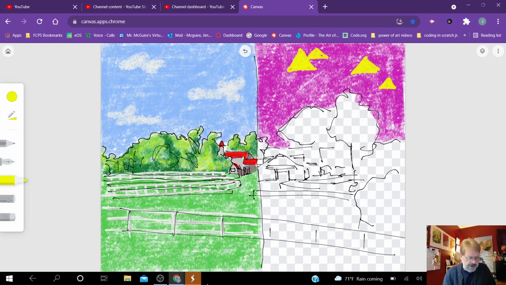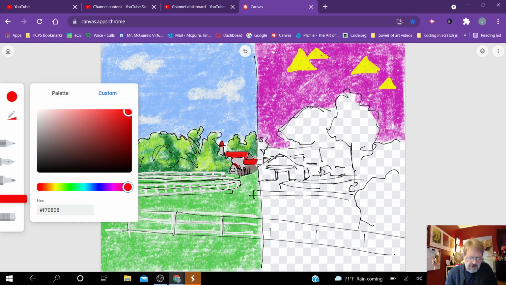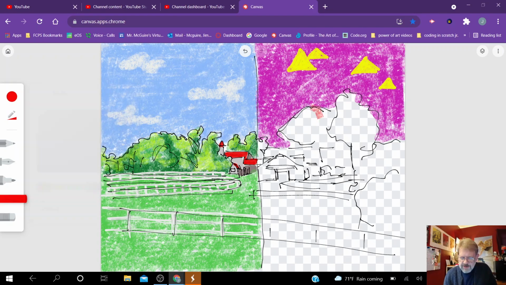What about those trees? Again, I'm going to think about simplifying the shapes, and I'm going to go with an interesting red color for these, and I'm just going to make them simple, round shapes. So here's my red one. Here's one here.